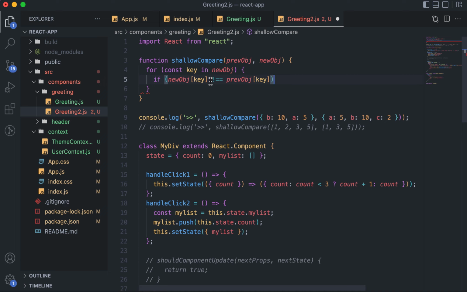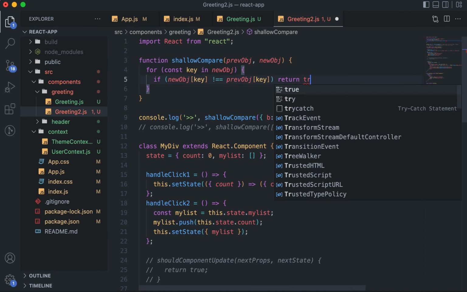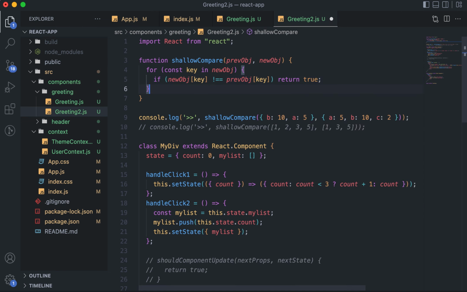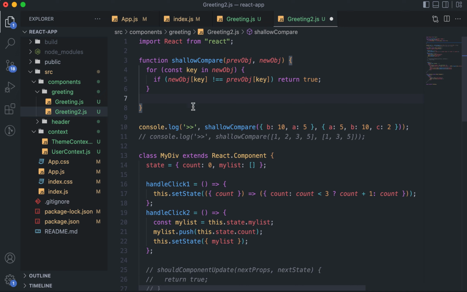If the value corresponding to that key in the new object and old object are not equal, then definitely I return true as soon as I get something like that. But if I have iterated through the entire loop and each and every value is exactly the same, then return false.